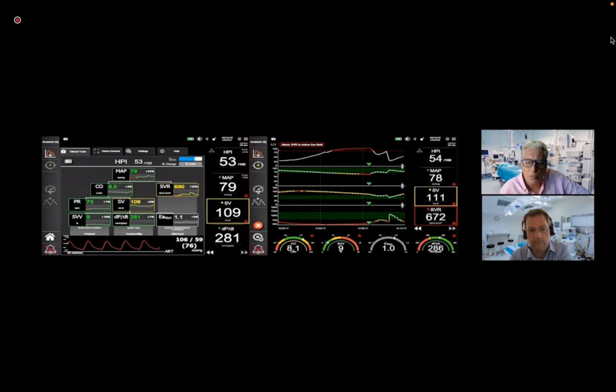Now, Simon, if this was right towards the beginning of the case, this is a discussion about whether you can still have a degree of mild hypovolemia at the beginning of the case with intermittent positive pressure ventilation in the chest. If I wanted to also give my 10 mils per kilo around the time of induction of anesthesia, even though the patient's not preload responsive as judged by SVV, would you allow me to do that, or would you criticise me for giving fluid unnecessarily?